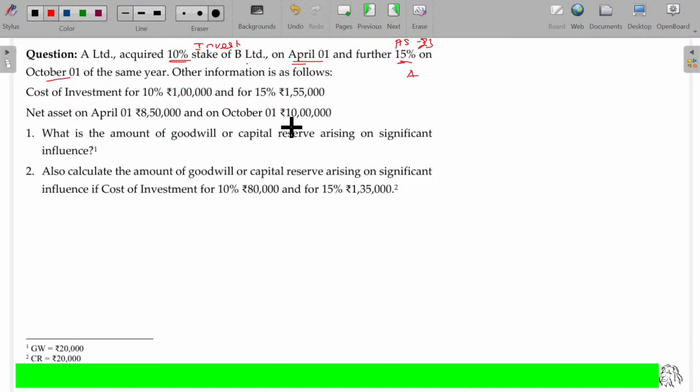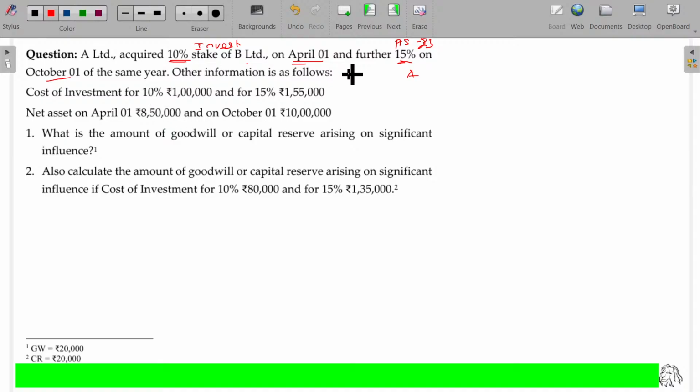Sir, what happens if he further sells 20%, thereafter only 5%, sir? Thereafter again AS 23 is eliminated. You need not follow AS 23. You follow AS 23 only when you have significant influence. If you don't have significant influence, it is not required. When the status moves from non-significant influence to significant influence, then you start following it. Later, when it moves from significant influence to non-significant status, in that case also you need not follow AS 23.